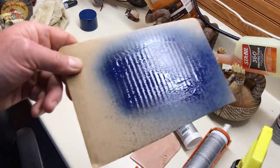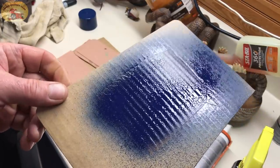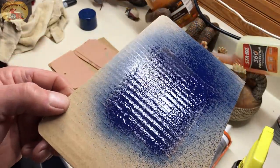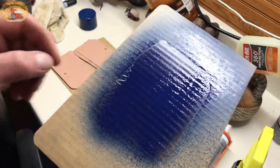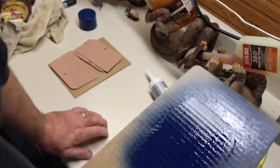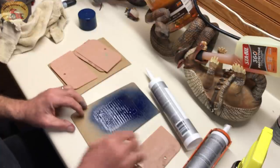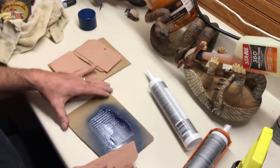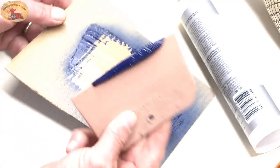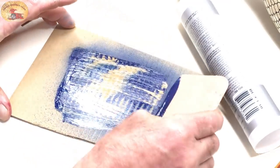All right, we're back. Take a close look — you'll see it's fish-eyeing. That's what they call it: fish eye. There are a lot of tiny little circles in there. This is why people think you can't paint silicone — when you don't do our process, you can't. Now watch this: we laid the bead down and smeared it out. If I take this and push it all back in, I wipe it all up with the spreader board, then wipe it back down and do it again.